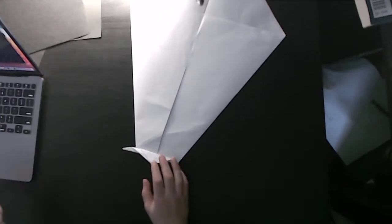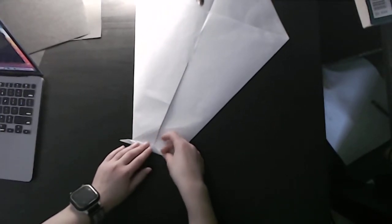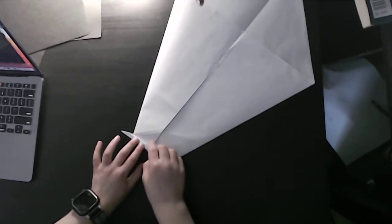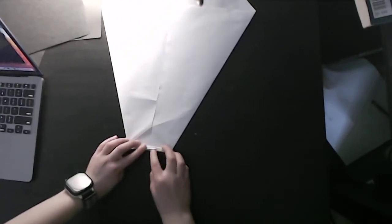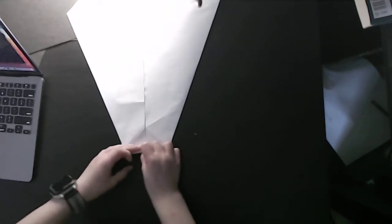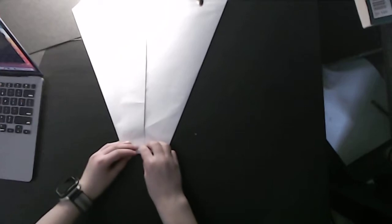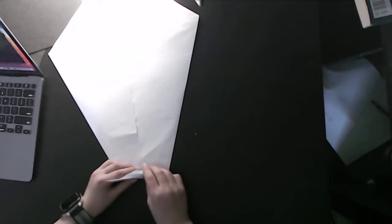Then go along this crease, making it a valley fold this time, and then release it on this way. Then you're gonna need a crease so that aligns with this edge. Crease strongly. Now, you're not going to unfold these two flaps, but otherwise you're going to completely unfold. So, unfold the rabbit ear and unfold everything.